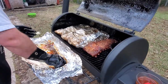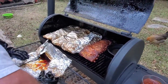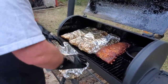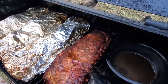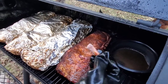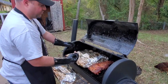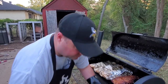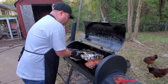That's good. That one is quite done. So this one was a little closer to the firebox. So I mean, you're literally going to be able to take a bone and pull it right out. So that one's going to be a little bit more done than, say, this one over here. Let's leave that there for now.